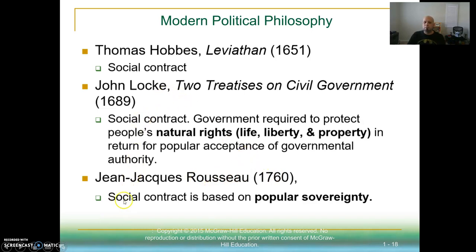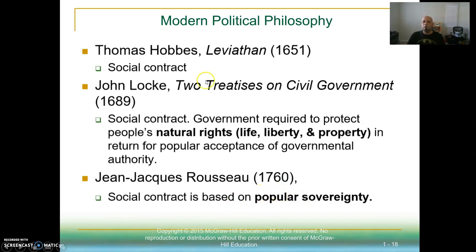And Rousseau takes the social contract in a different direction. He says, yes, the social contract to protect your rights, that we enter into with our governments on a subconscious level, exists, but it's based on popular sovereignty. And again, this is one of your key vocabulary words. Popular sovereignty means that the people give it its legitimacy. And if we don't think it's legitimate and we remove our consent, that government dissolves.